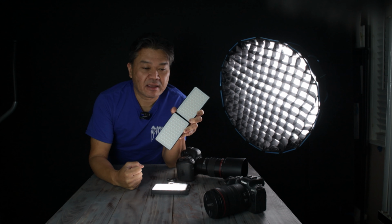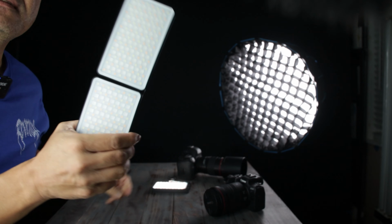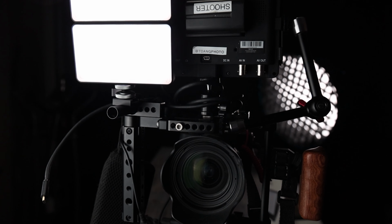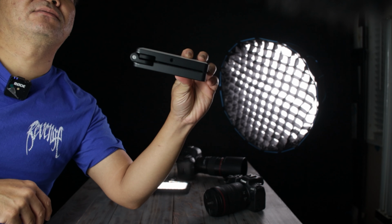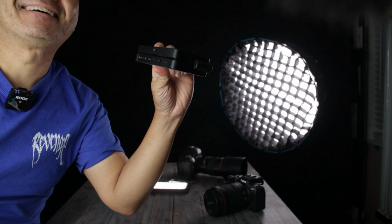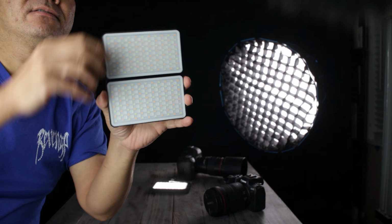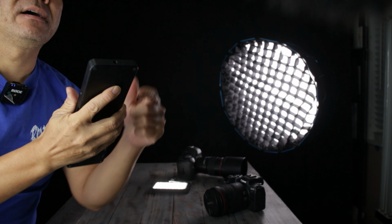I'm going to talk about this LED panel. This thing is pretty awesome. So this thing is a dual panel. It is on a hinge, so with this, you can fold it down and put it in your pocket. It's about the size of two really thick phones back in the 90s, I guess, smartphones. So you could have it as a rectangle or a really long rectangle. They have mounting brackets on here.